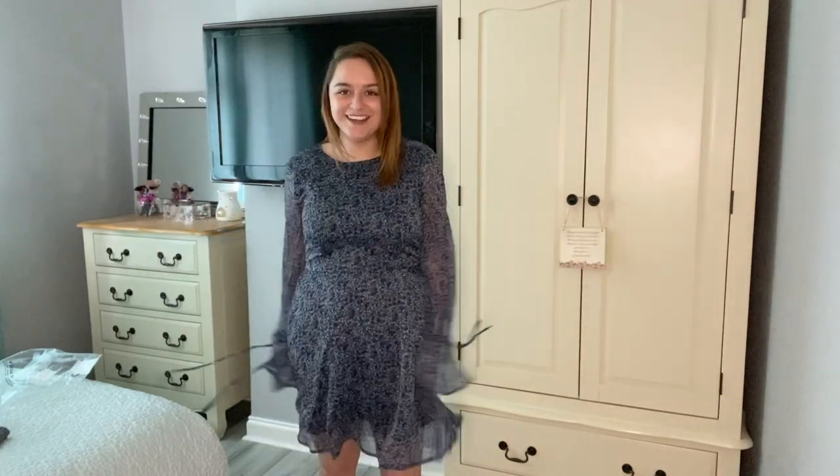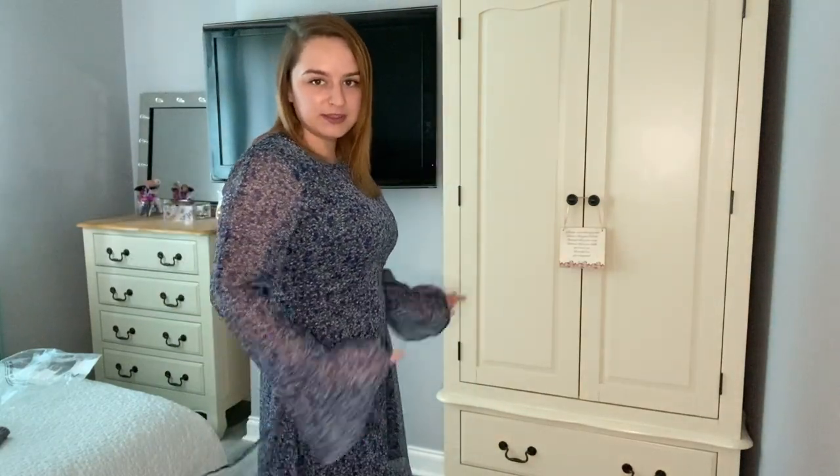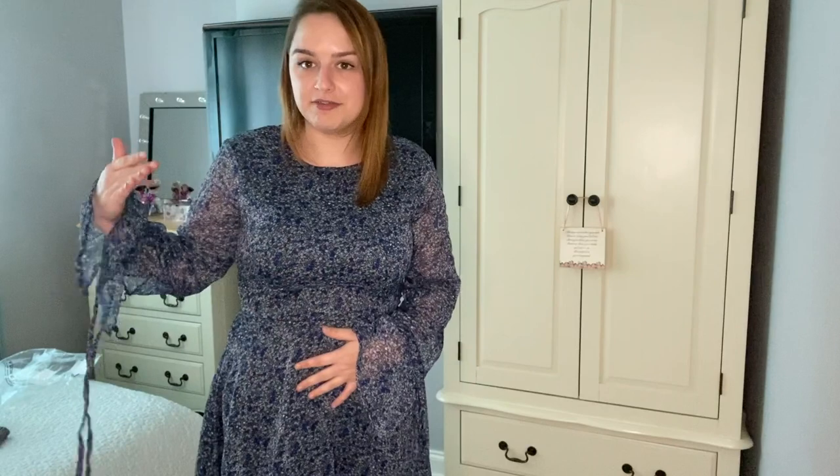So this is the dress. I like the sleeves, as I say. They probably do with tightening. Maybe they are a little bit too flowy. I'm not too sure on the arms, actually. I like this dress because it's nice and flowy. It cinches me in here. Although, is that the best thing to do? I mean, it's a little bit tight around here, to be honest. Kind of trying to flatten them, but it's really flowy. I love flowy dresses, but I'm just not too sure. I love the colour and the floral design and everything. I don't know, guys, what do you think? Let me do a catwalk.